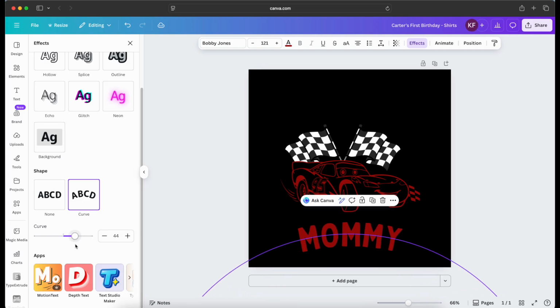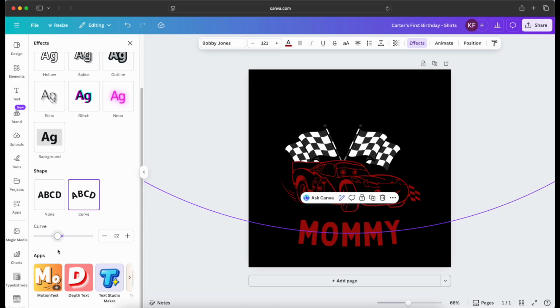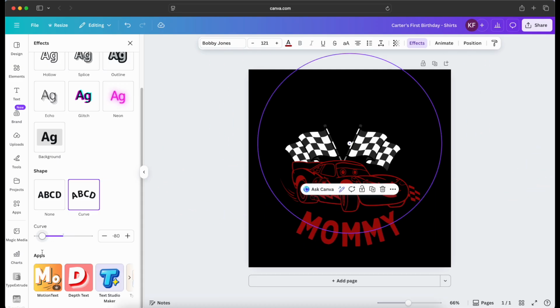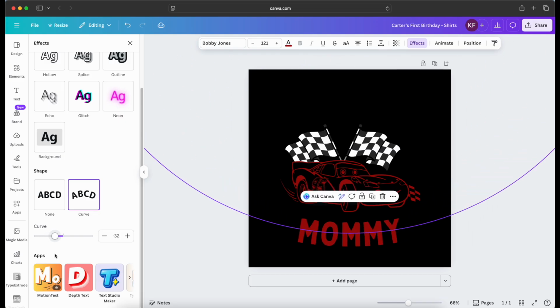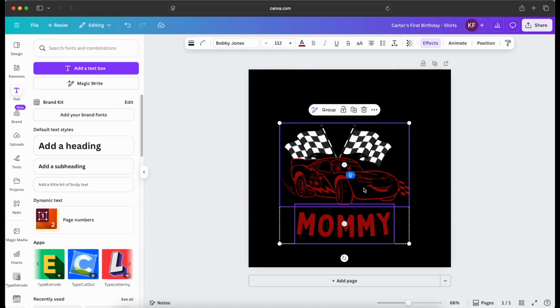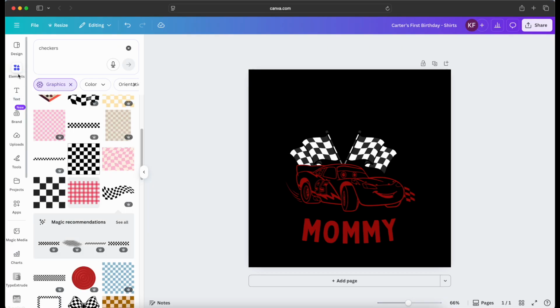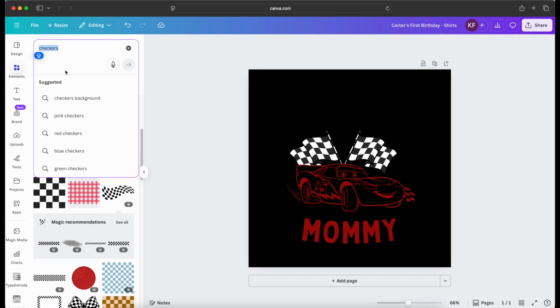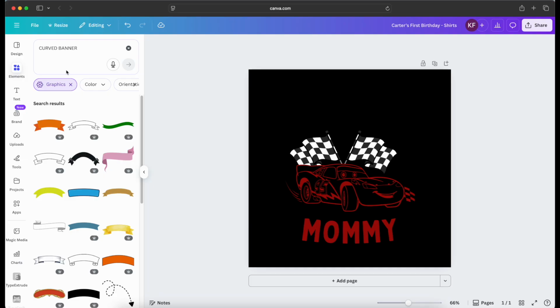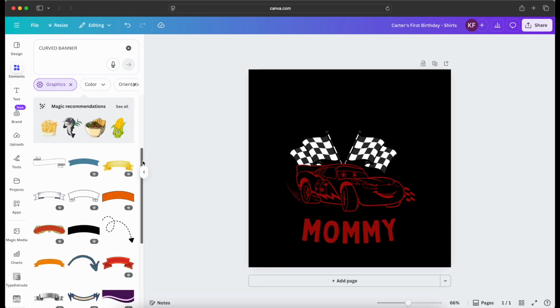Now, I didn't want it to be just straight across. I needed to give it a little bit more character. Plus, their inspiration photo was a little bit more on the curved side. And you can do this so easily by just selecting the text, going to the top toolbar and selecting Effects, and then Curve. Then you can kind of manipulate the curve around either way, and you are ready to go. Now, once that thing is ready to go, make sure you center it, but you don't have to put too much stress into lining everything up now, at least until the end.